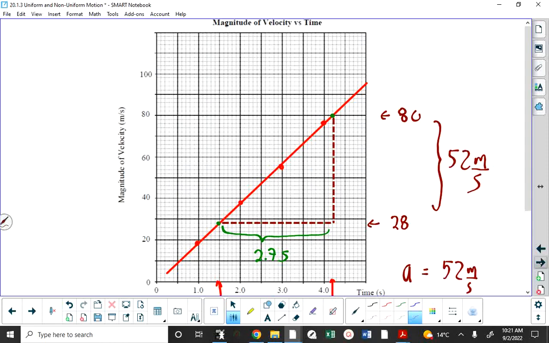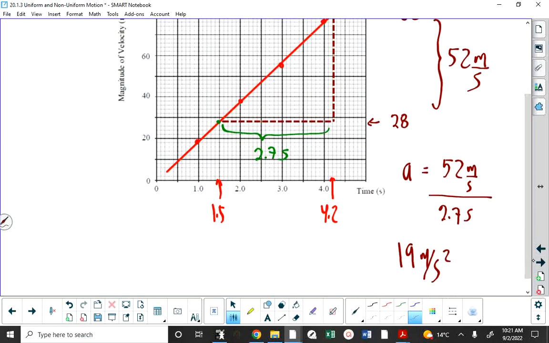Okay. I want to make something very clear to you here. What we're doing in this whole example is not something that you would be expected to do on an exam. We're doing this to explain and to learn the properties of graphs and how you could take experimental data and turn it into an acceleration. So we ended up getting an acceleration of, I got 19 meters per second squared. I think Ashland got 18, somebody else got 22, I saw.